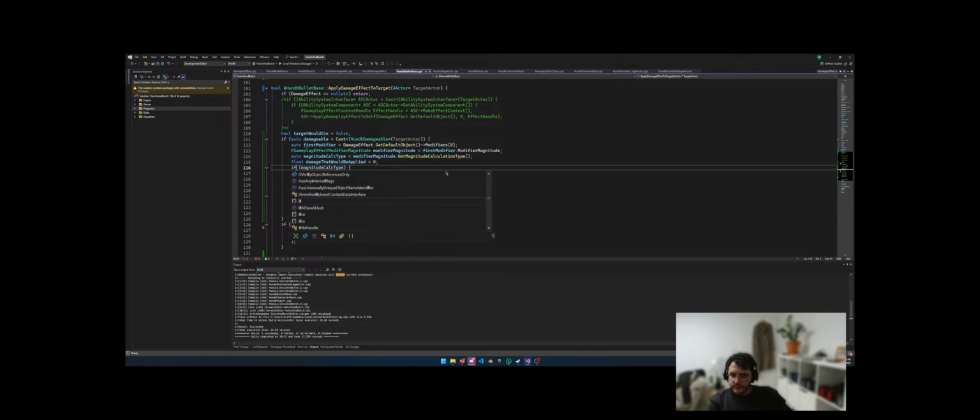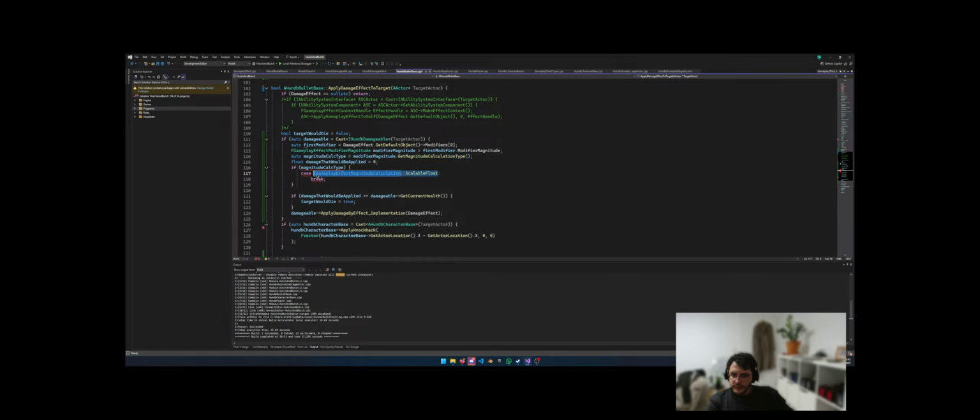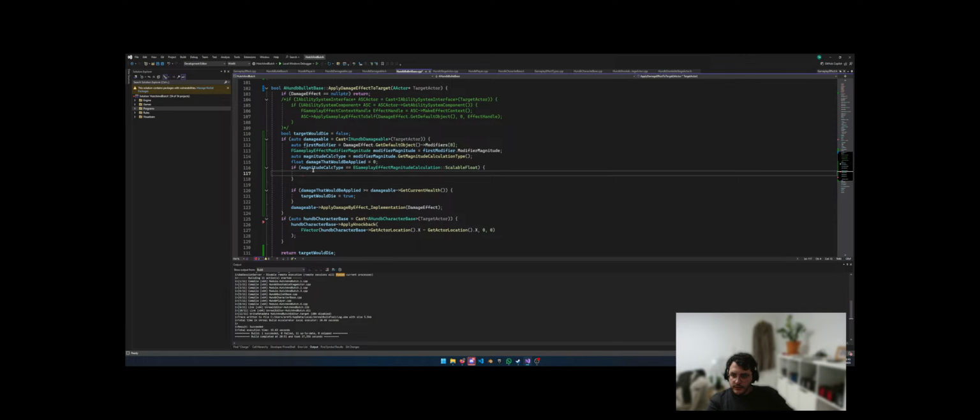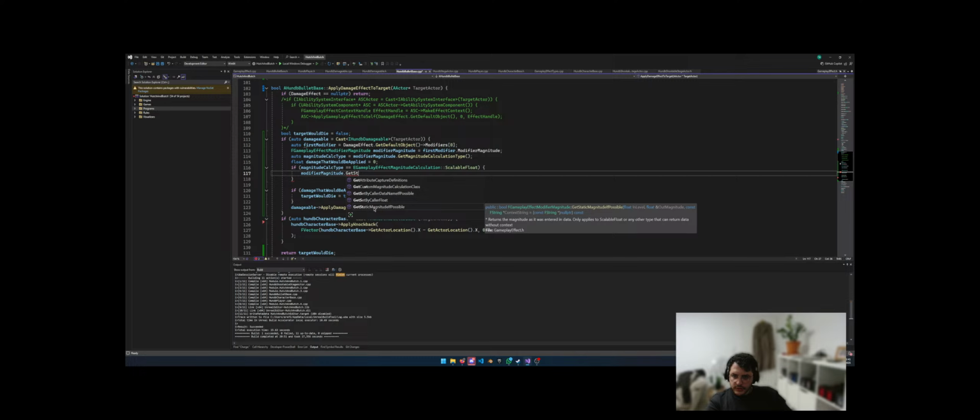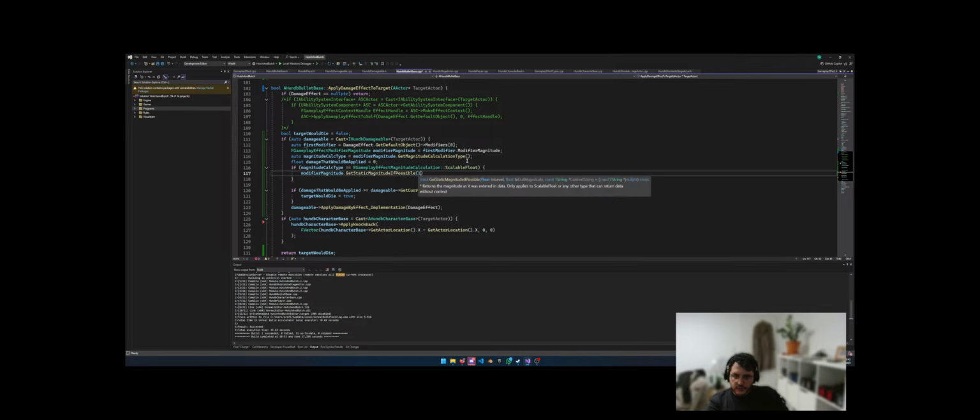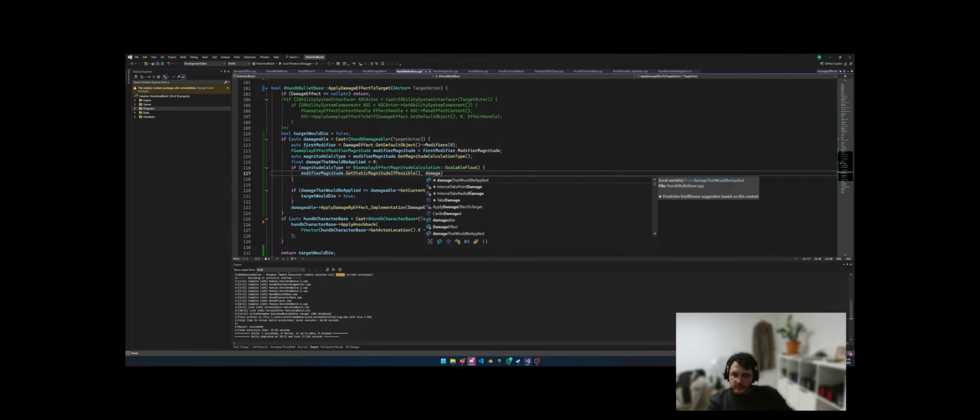If this is of this type, then modify magnitude, get static magnitude if possible at level 1, and damage will be applied.